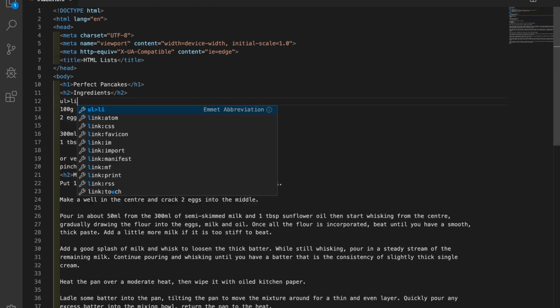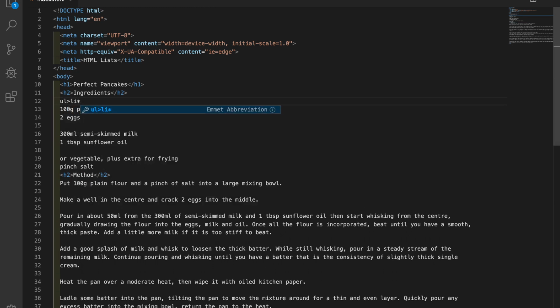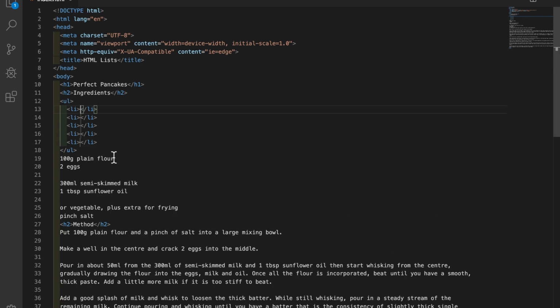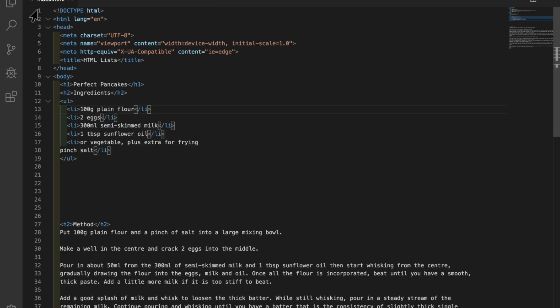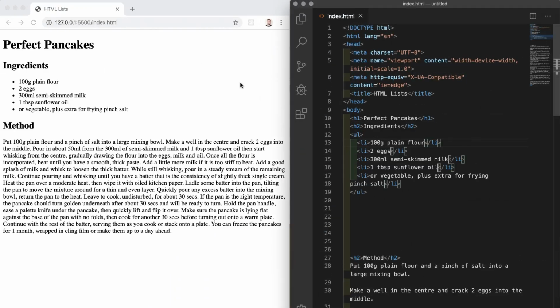We'll create a UL to put the ingredients in, I think, and we will need 5 LI items inside our unordered list. So we'll cut these 5 ingredients out, as we will be able to paste simultaneously into each LI if the selection count and the list item count are the same.